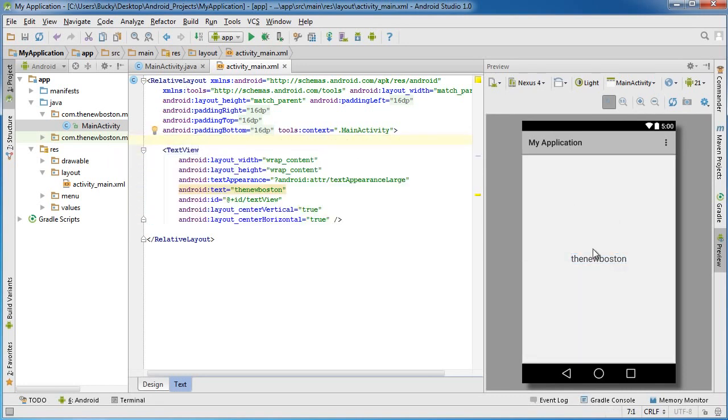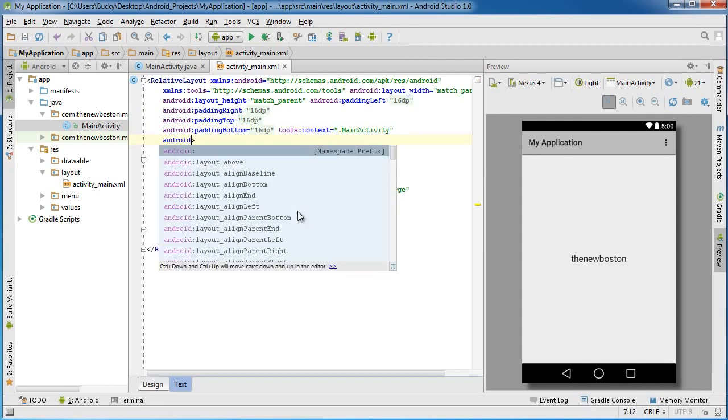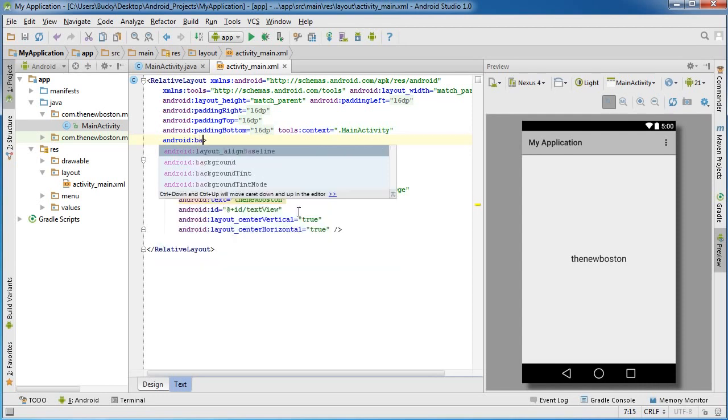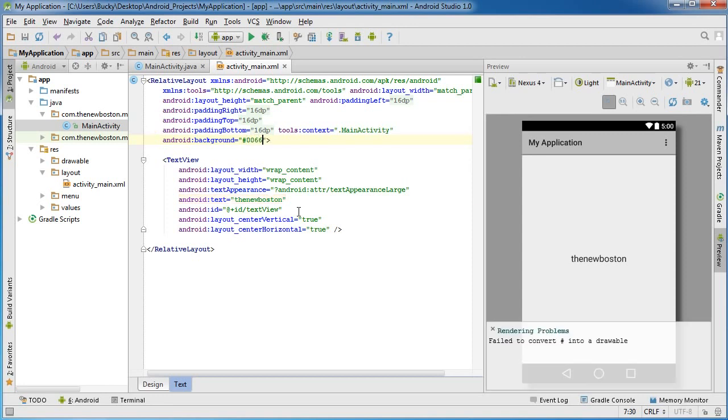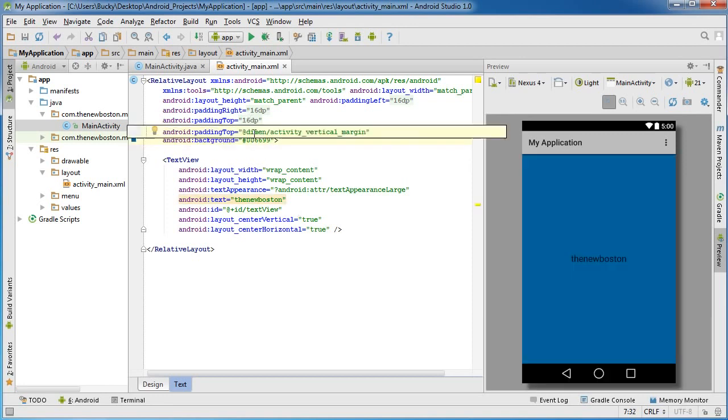So say that we wanted to change the background color of this right here. Well, what we would do is actually go up to relative layout and add a new attribute. For right now, I just want to show you guys, if you type android colon and type background, then you can actually type in a value here. Now this is actually one of my favorite colors, 006699.